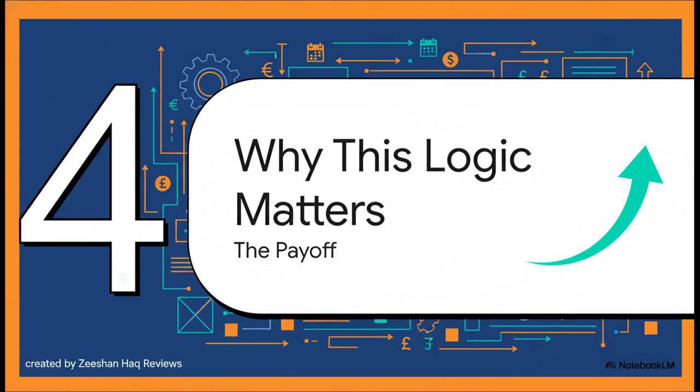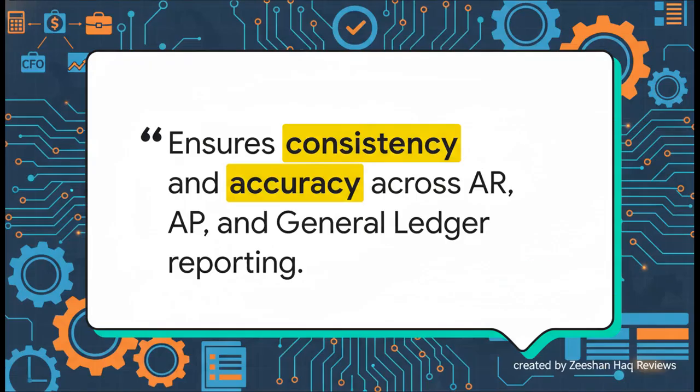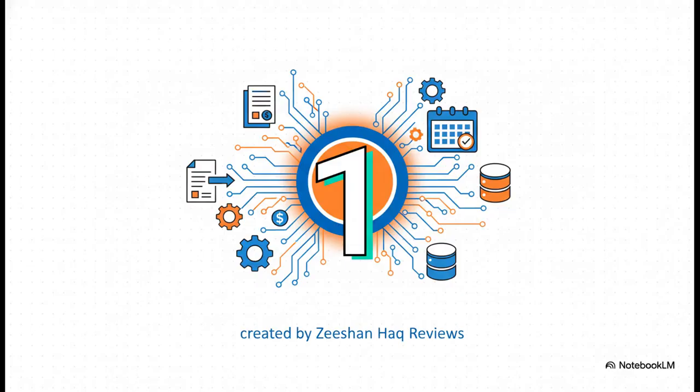Now, I know this might seem like a small technical detail, but getting this right has a massive impact on the entire business. So let's talk about the real payoff for setting this up correctly. This right here is the key takeaway. When your due dates are calculated by a system using a consistent set of rules, your financial reporting becomes incredibly reliable. Everybody in the company, from accounts payable all the way up to the CFO, is looking at the exact same accurate data. What this really does is it creates a single source of truth.